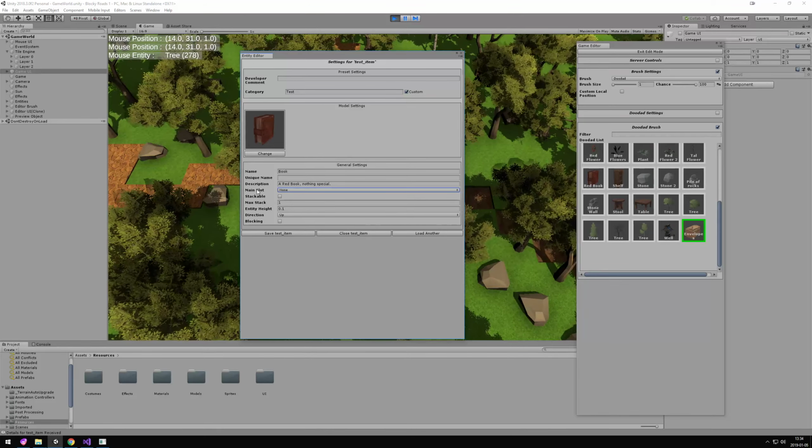We open this bag. There it is. Book, a red book, nothing special. We can equip it in our hands. This is what I was talking about, being rigged, so it knows how to rotate and where to transform when it's equipped to different slots. I'll show you that actually, because otherwise, if this was not rigged, it would not show up here.